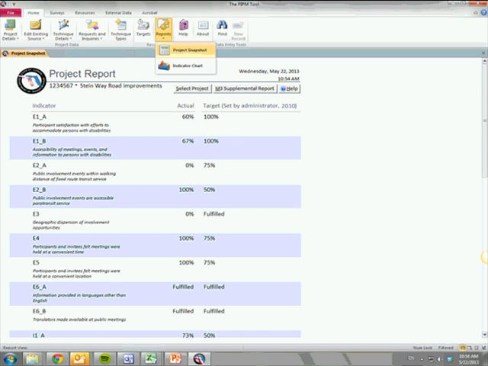On this screen here, I'm showing the project report that can be generated. So this report here shows the progress for a particular project against the targets that you set. So here, if you look down these columns here, you'll see that there are percentages based on your performance on each of these indicators, and on the right are the targets that you set yourself. So it's an effective tool for self-evaluating, seeing how effective your own practices are, and seeing where you could use some improvement.